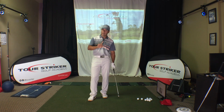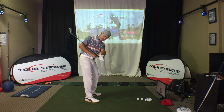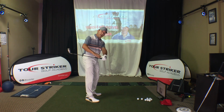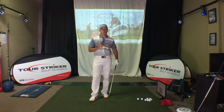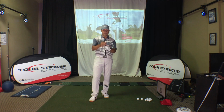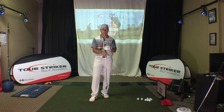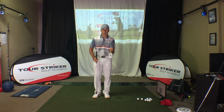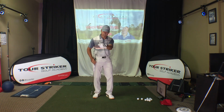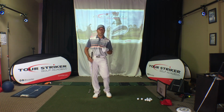The best players have a difference where this condition actually rotates, and you can see where the club head is going relative to my arm. The club head has weight in it, and from where I had the educator, that's why I didn't fix it to where it stayed completely attached one end to the other, because this motion's not good golf. This motion is, and you can kind of see what my left wrist is doing. It's going into a bit of a bowed condition. Why does it do that?